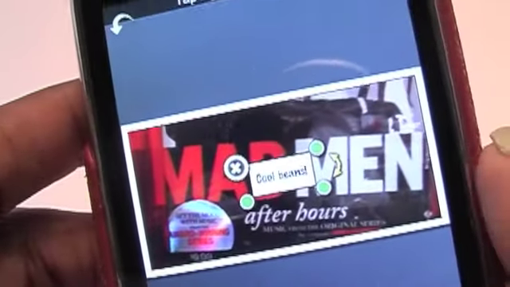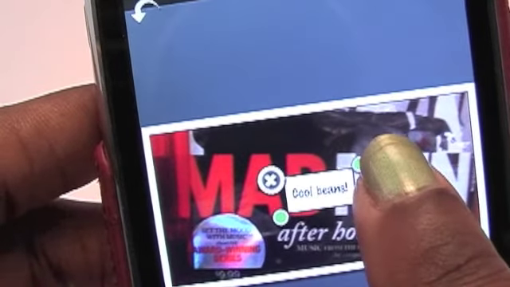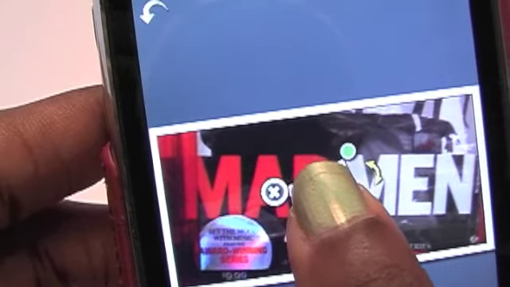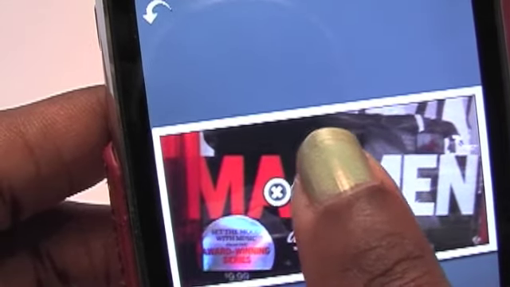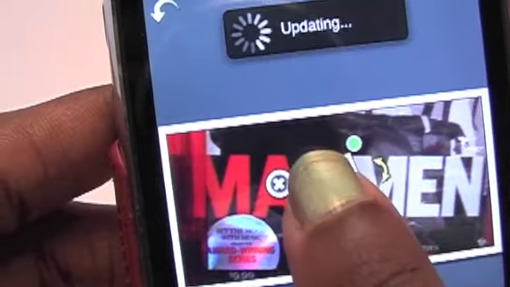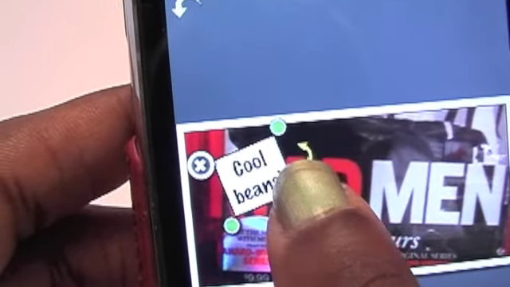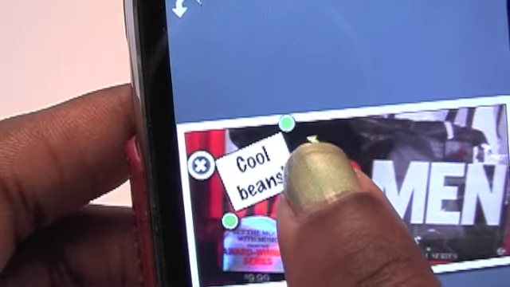Oops. Alright, so I'm done. That's going to be my text. I can move this, angle it, make it bigger or smaller. I'm actually trying to move the whole thing. There we go. And of course, as you saw, you can make it bigger or smaller.